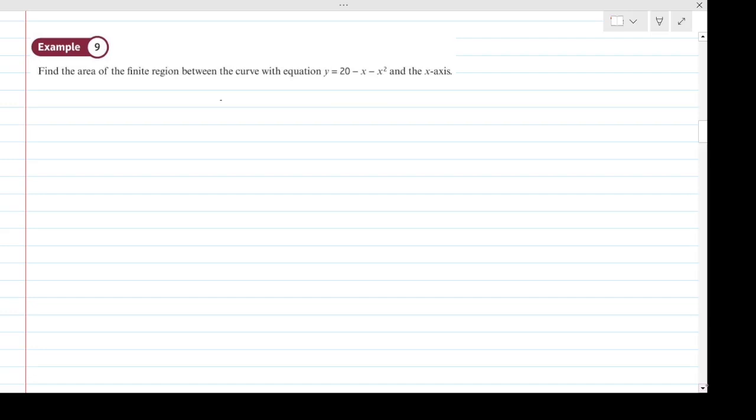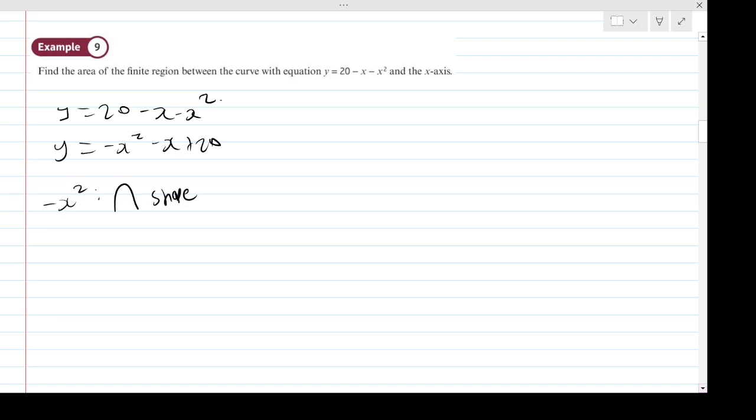So y is 20 minus x squared minus x. I'm going to rearrange it so it's higher powers first, so the x squared term first. So minus x squared minus x plus 20. I'm going to sketch this curve. It's a quadratic, and we should be able to sketch quadratics. We've seen that before. Firstly, the negative x squared coefficient means it's going to have a frowny shape, a negative shape, right? I then need to find the roots.